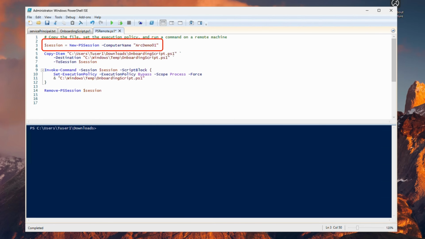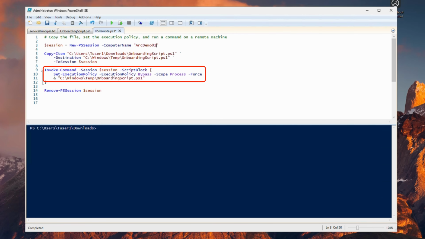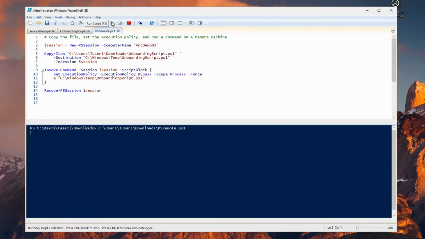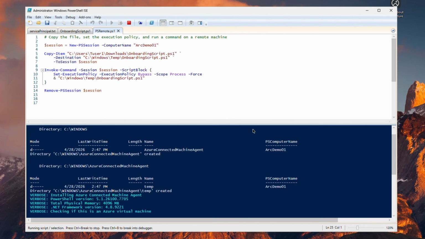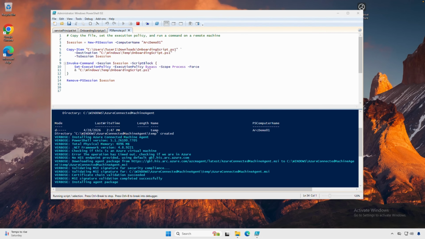The script starts a remote session to the computer that's getting onboarded. It then copies the script to that remote computer. Then it runs Invoke-Command with a script block that sets the execution policy and runs a script. I tried this with the Invoke-Command file parameter instead, but that doesn't have an option for setting the execution policy. And we need to set that for unsigned scripts to run. This again is why they make enterprise automation solutions. Then it ends the session. Let's run that and give it a minute to finish. The video will pause here and come back once it's done.